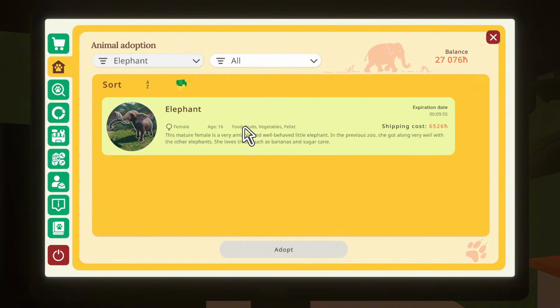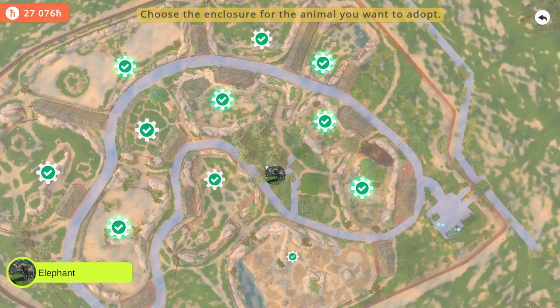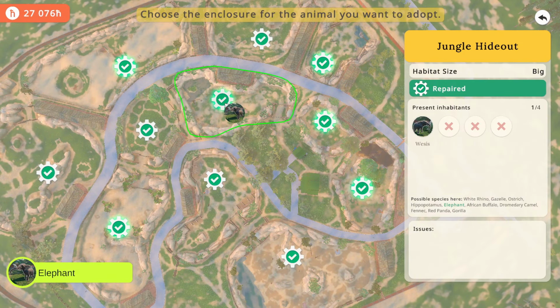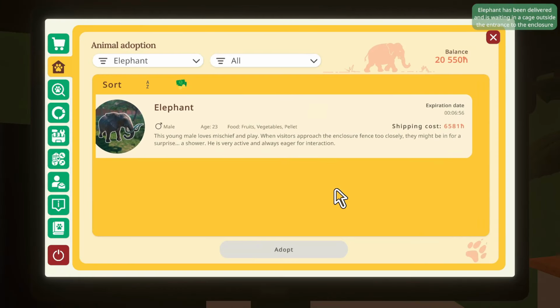All right, they only have a female, and it expires in 9 minutes. It's okay to have 2 females in there. That's perfectly fine. They can be besties. All right, let's see here. And we'll put you right here next to Wes's. Nice. And how much money do we have?